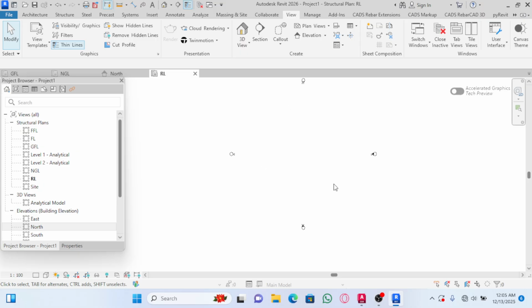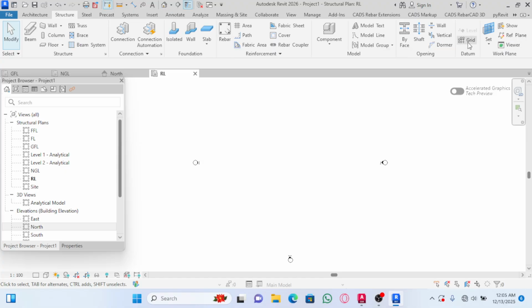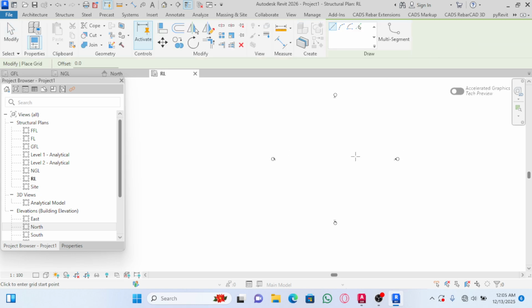Now you have to start creating the grid lines. And to create grid lines, you go to structure, grid, you just draw it. I want the horizontal grid to be 3. So I just draw it randomly.